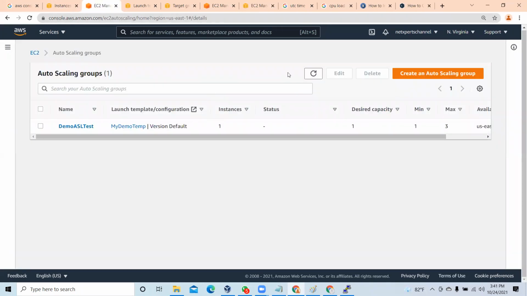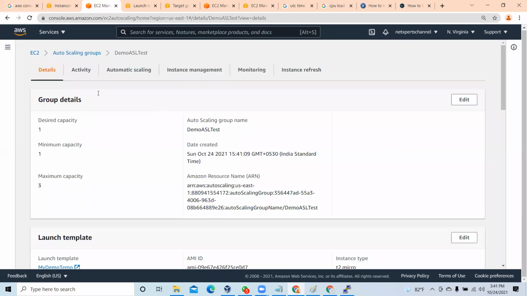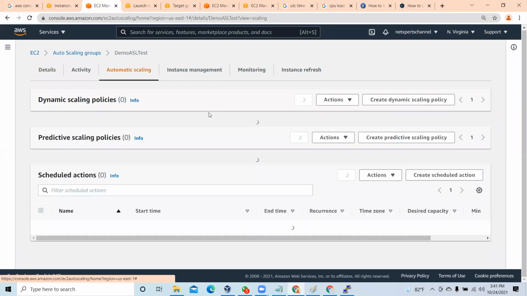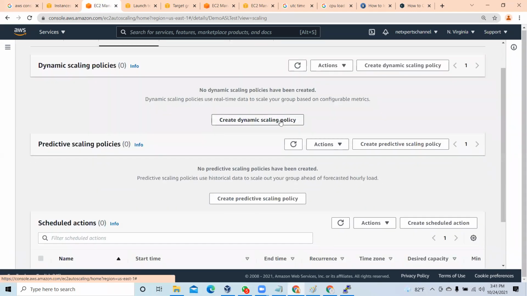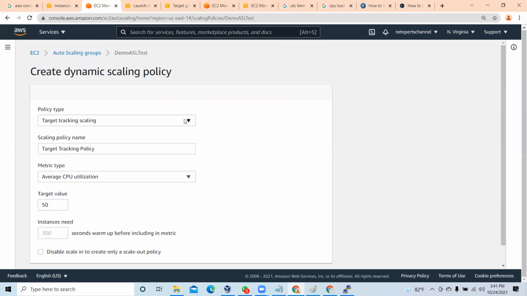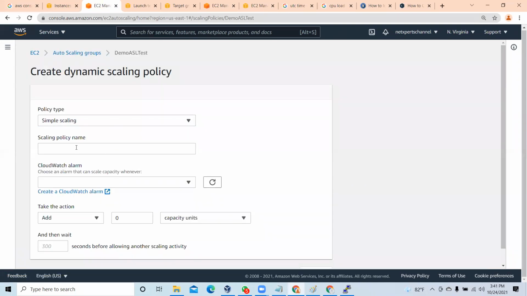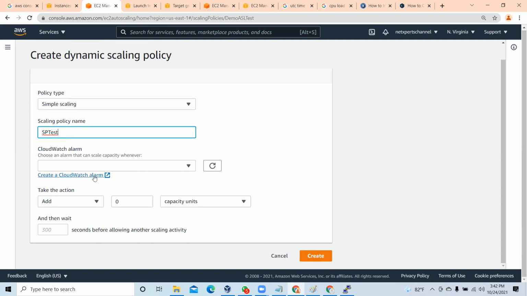Say, yes, choose the auto scaling group. Auto scaling. Create auto scaling policy. Yes, simple policy. Just type. Say CloudWatch.